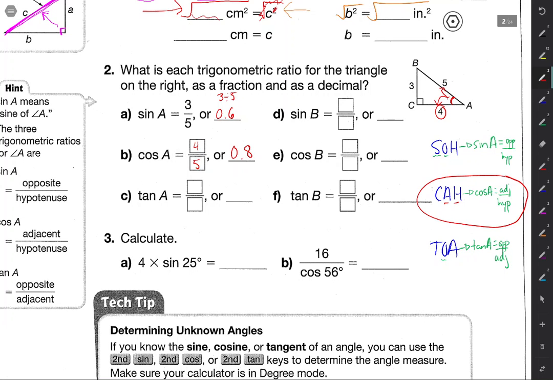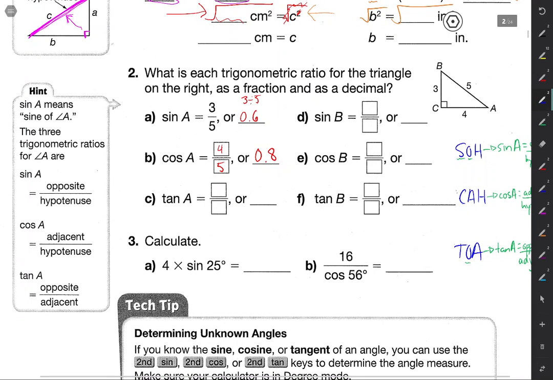So I'm going to leave the other ones for you to try, but please try them and let me know if you need any help getting a little bit of a refresher on SOHCAHTOA. In question 3 and 4, you're going to need to use your calculator, and this is just to check to make sure that your calculator is working properly, and you're going to need it to work properly for this unit. So on your calculator, make sure that you have a little degree symbol on it somewhere. So it should either say deg, D-E-G, or a little d. It needs to be in this degree mode, or else your answers will all be incorrect.